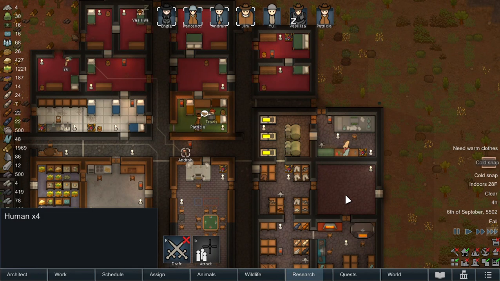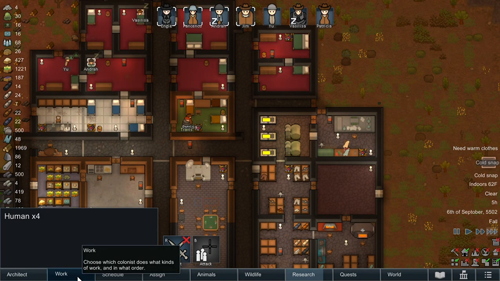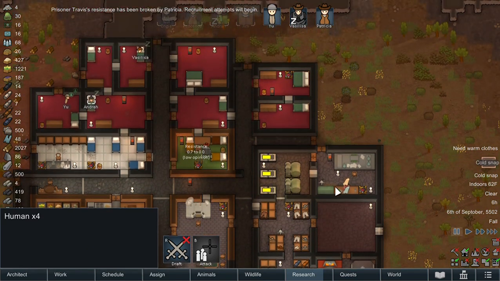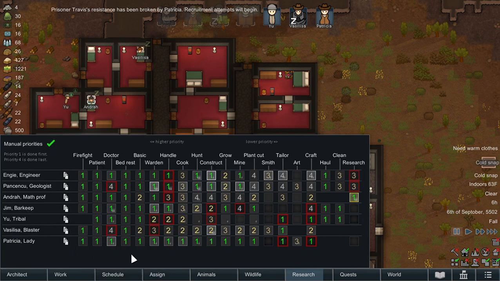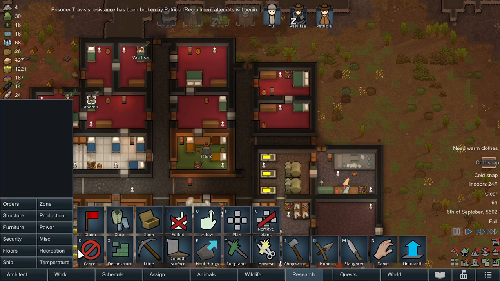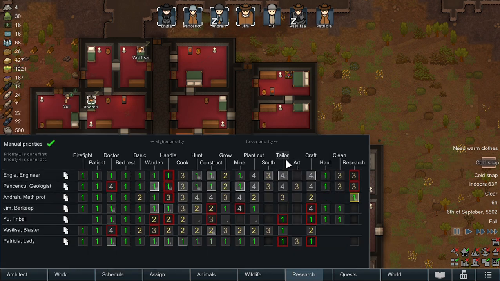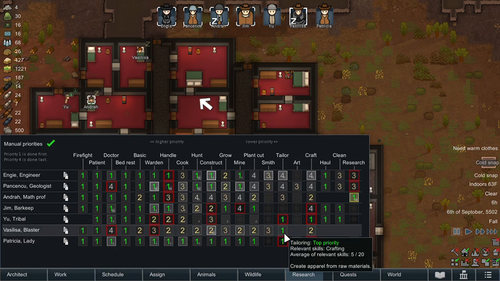Is anyone making clothes? Okay, so they're not making clothes. I mean, we have the materials. The room's not cold. How do I force them to make clothes, Taylor? Let's see.